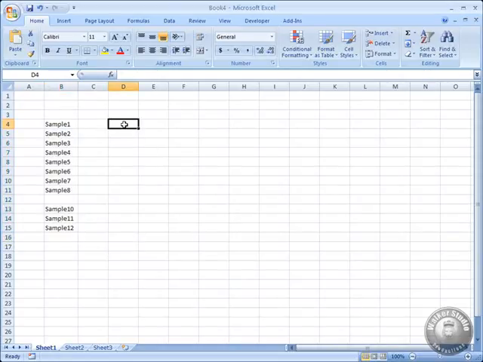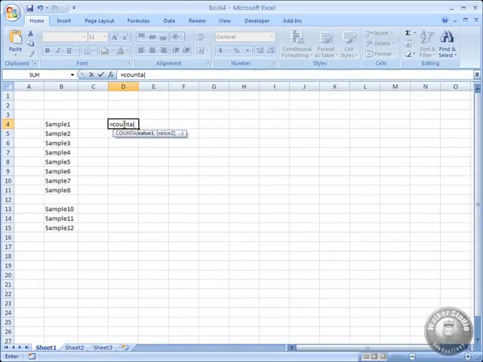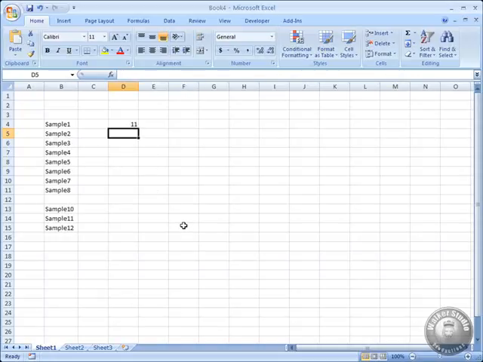So let's take a look at COUNTA first. Equals COUNTA and opening parenthesis. We're going to click and drag this entire range and then closing parenthesis. And that's what COUNTA shows us, 11. COUNTA determines the number of non-blank cells within a range. That's its purpose.